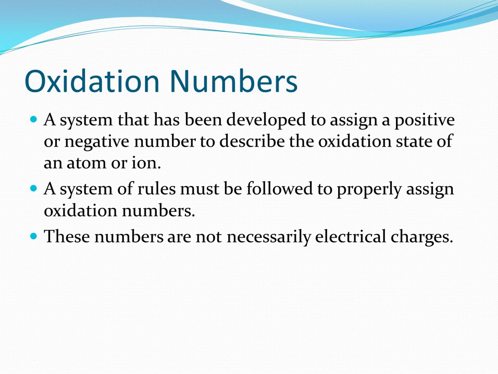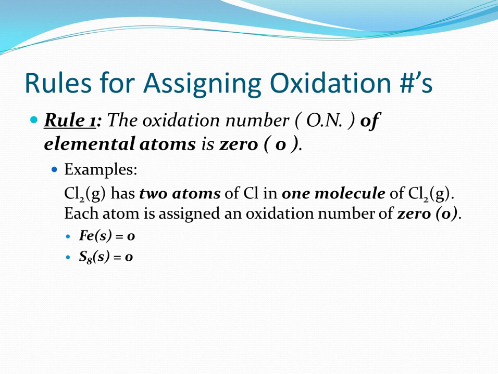The remainder of this lesson focuses on oxidation numbers. Oxidation numbers are a system that chemists created to explain observable results. It will be very important that you understand how to assign oxidation numbers because we will be working with these throughout the electrochemistry unit. There is a system of rules that you will be expected to remember.